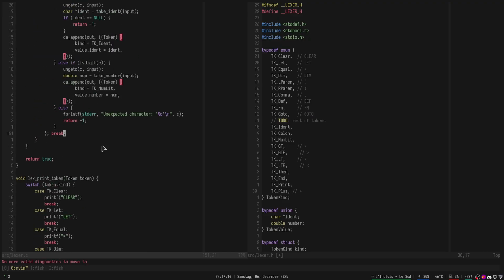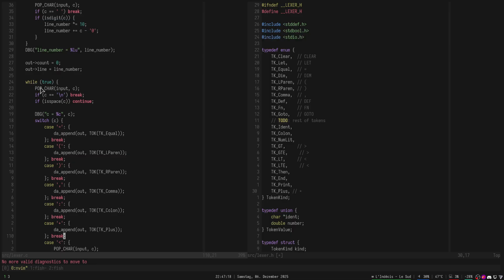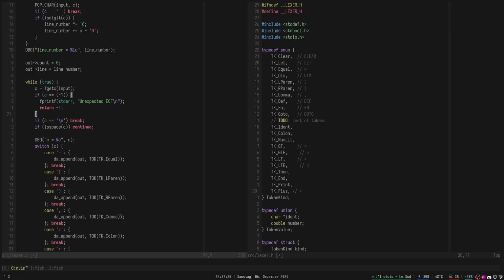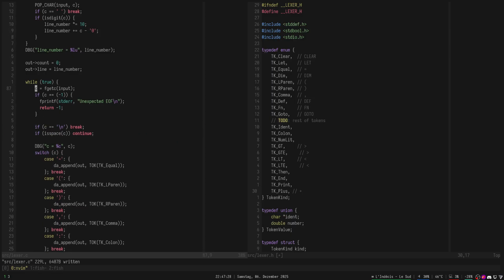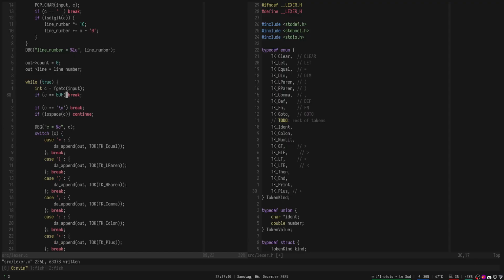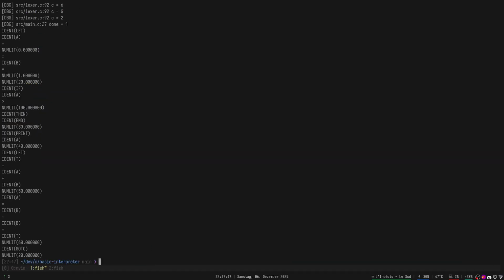And then let's see. We're peeking the character here, or actually popping the character here. I don't want to do that. Just kind of thinking about this. Oh wow, that even expanded the EOF. If we do get an EOF, we really just want to break. We still want to pop char in some of the other cases, but here we just want to break. Okay, so no more errors.